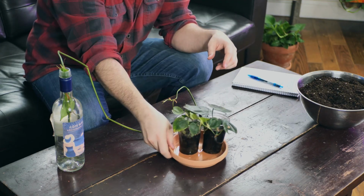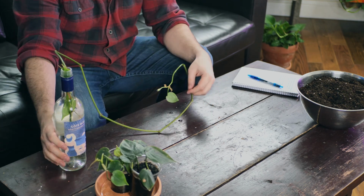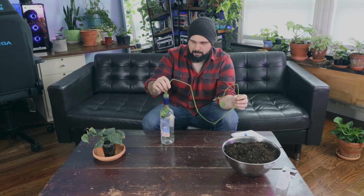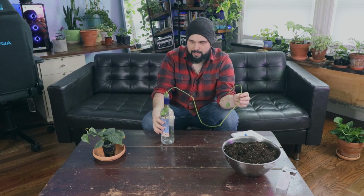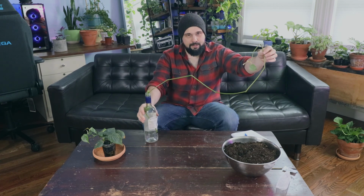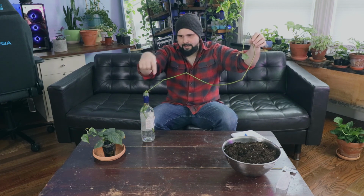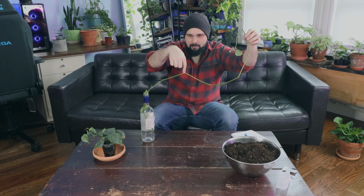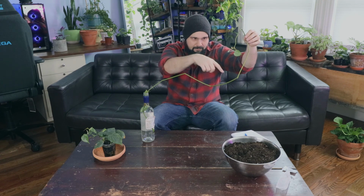Now for this method, I actually didn't intend to do this. I was cleaning some stuff up in my shelf, and I just snapped off the branch or the vine, and I said, you know what, let's put it in water and grow it. And this was a regular philodendron vine. It had leaves. You can see the nodes here. Wherever the vine bends, that was a node, and it had a leaf.